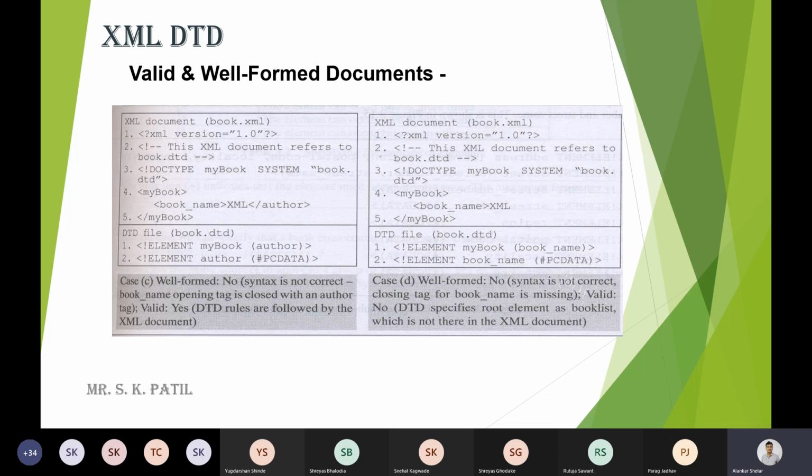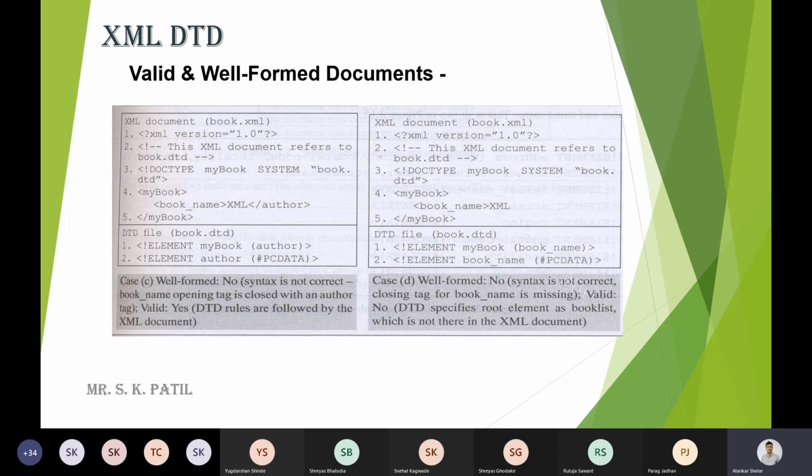Now case D. In case D, is it well formed? Syntax is not correct. No, the syntax is wrong. Why? Book name XML is written, but there is no ending tag available for book name. Line numbers 4 and 5, in between 4 and 5, check it. My book name XML is available, but there is no ending tag for the book name.